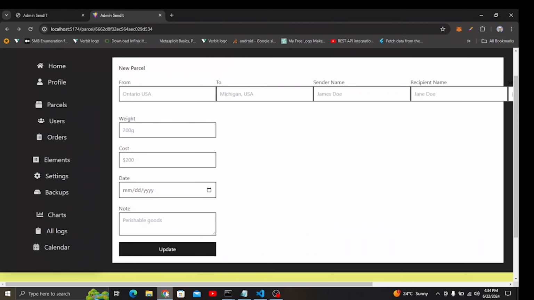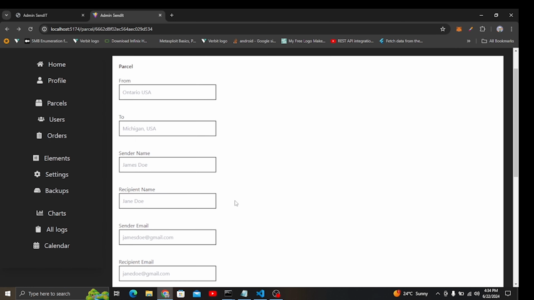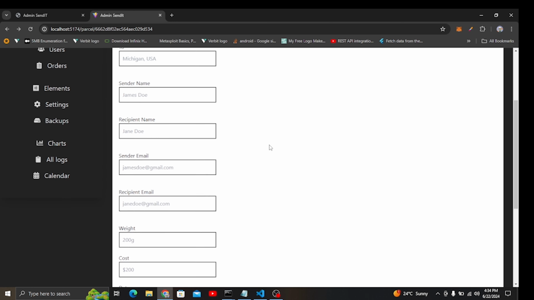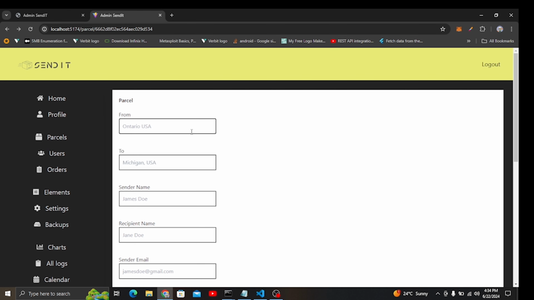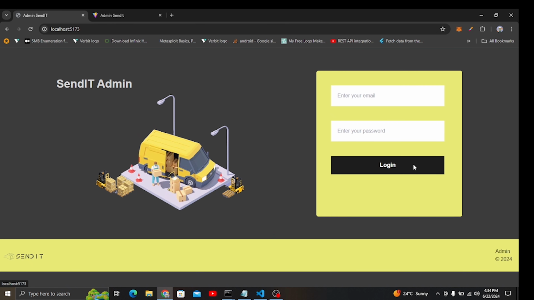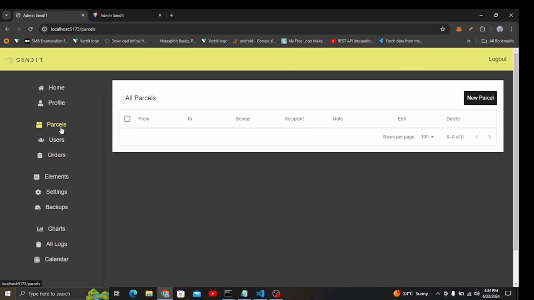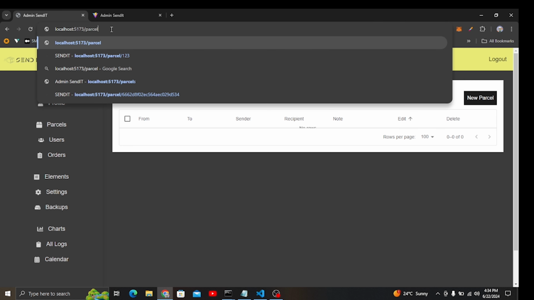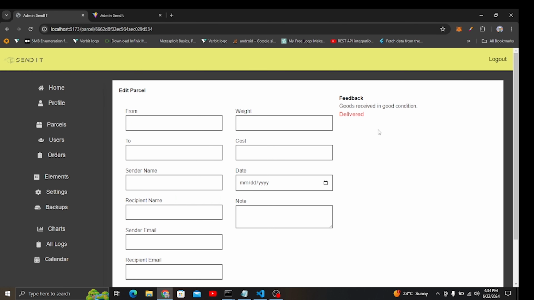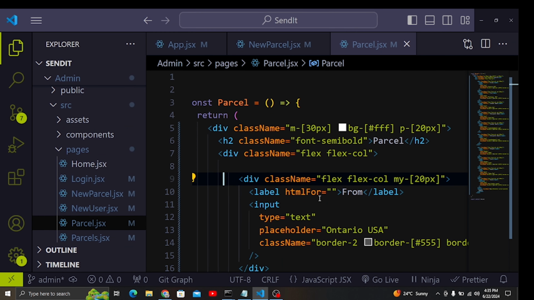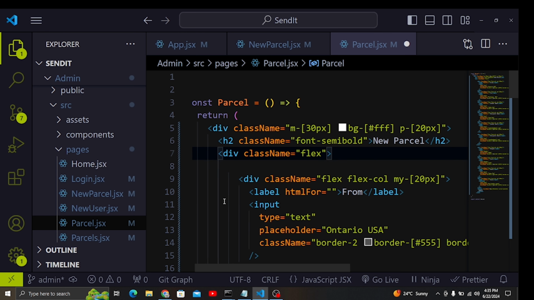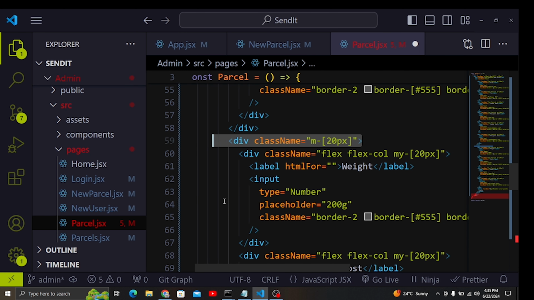I can just come back here and see that this is where we are going to write whatever we want to update, and then the other side here. So let me also check how this page looks. If I come here to the parcels, let me try for example this one here. You can see we have this part, and let me make sure it was the way I pasted it here, because I can see where the error is.